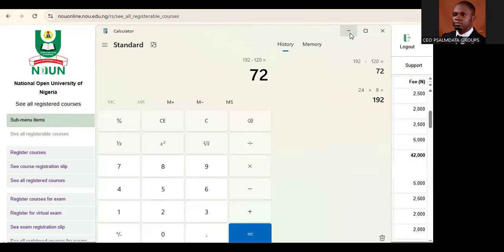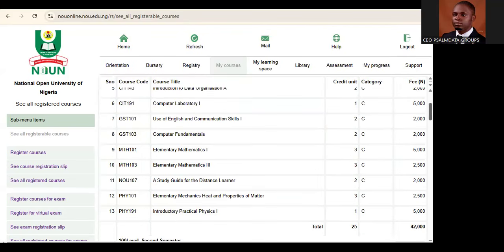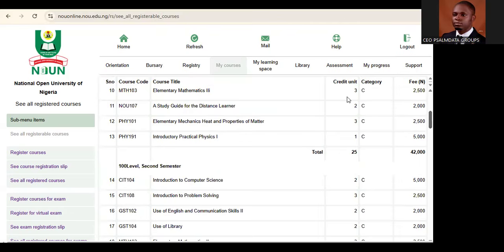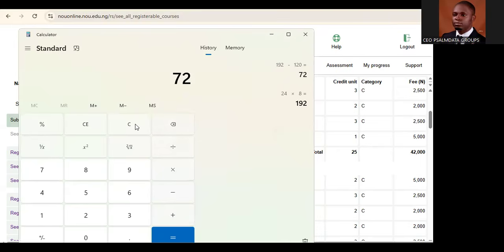Now, this is what you are going to do. These are the courses I have. Let's take it one by one. I want to calculate the total credit units I have in each of these semesters, one by one, and see the number of courses showing on my portal and how many credit units they are. I'm not separating electives yet. Both electives and core courses are showing for me to register per semester.